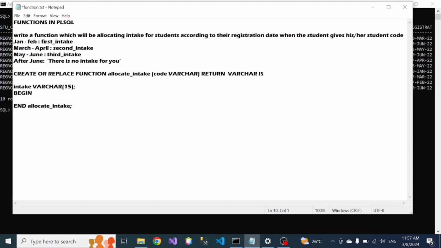Another thing we need is the registration date of the entered student. Let's write here reg date, and then the type: students dot registration date percentage type.